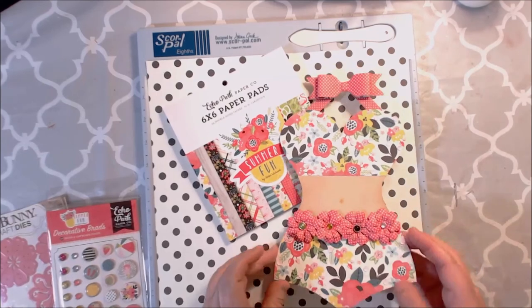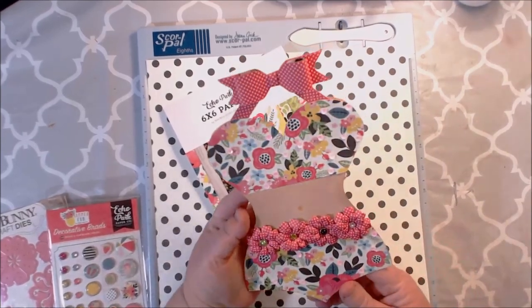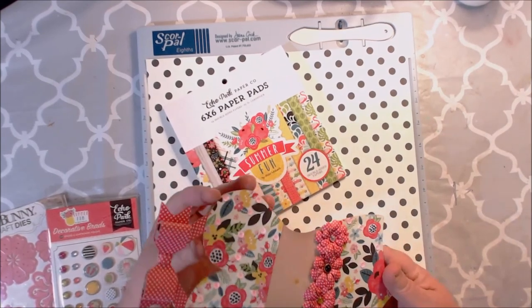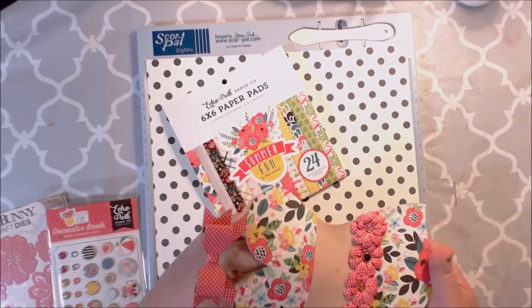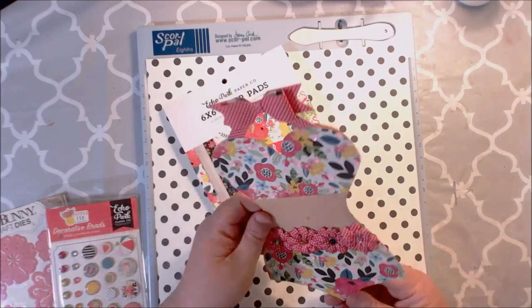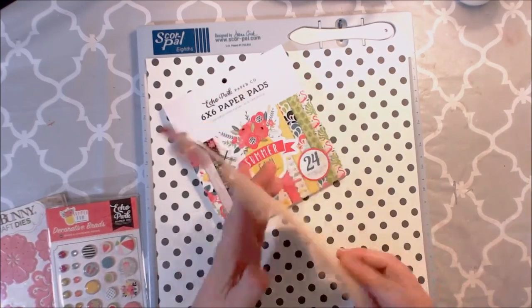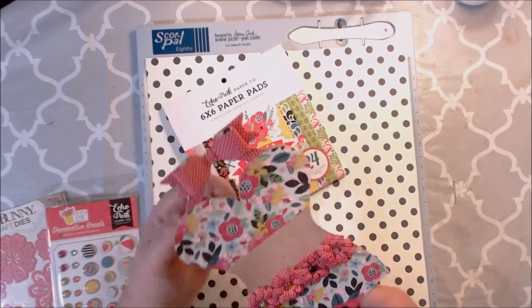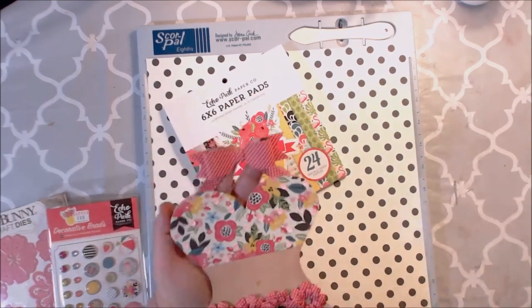Well, I'm really excited how my little bikini loaded envelope turned out. You could probably put some little candy in here, or some fun dip or something. You know, you could put whatever you want in there, like a candy bar, gift card, and then you could fill out the back if you want to, or tuck the note on the inside.